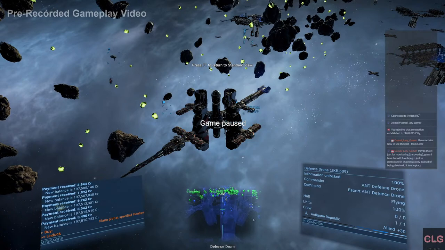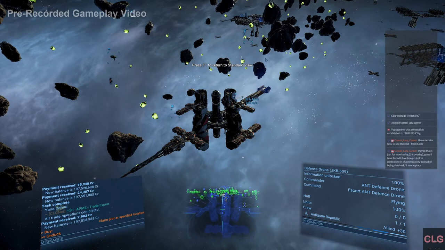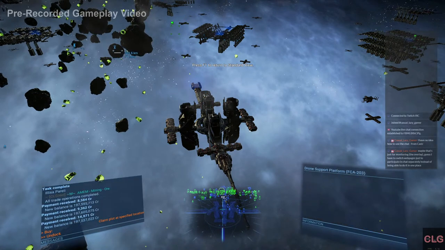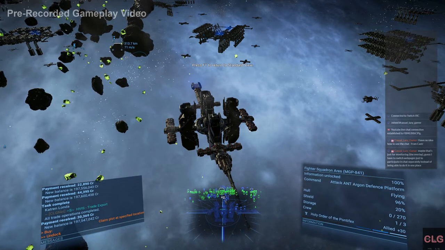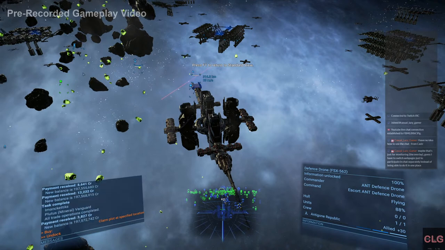All right, defense drones launching. And some plasma has been fired from the defense station. But they are hitting the Ares instead. They're trying to attack the Ares instead. And yep, as we can see, it's well out of range. You are staying at a safe distance.